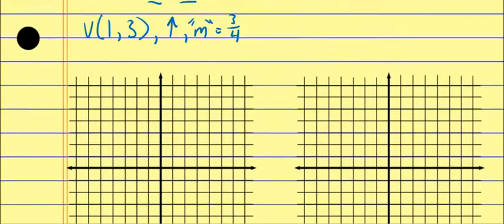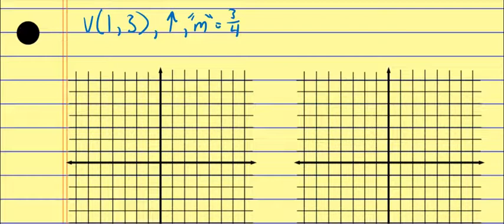So here's how we do that. I plot that (1, 3). And then I want to open up with a slope of 3/4, which means I go up 3 over 4. But I do that in each direction in order to form this V, and that's it. And notice when you technically look at the slope of each of these lines, the slope of this one is 3/4, but the slope of this one is actually negative 3/4. And that's why that a value is not exactly slope. It's a generalized version of slope because every one of these V's is always going to have the positive and the negative version of slope. That's how we form the V.